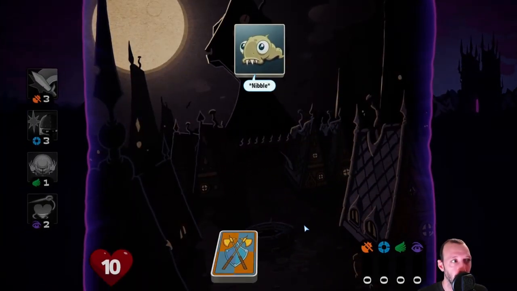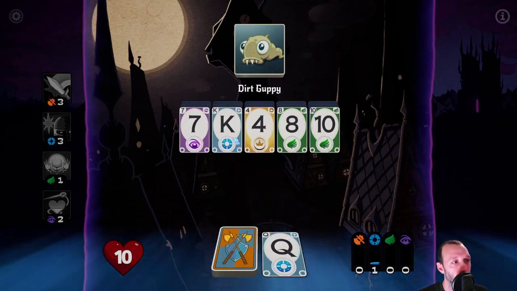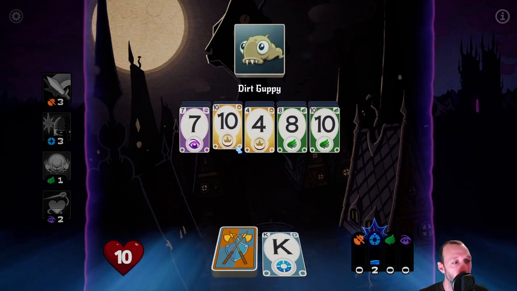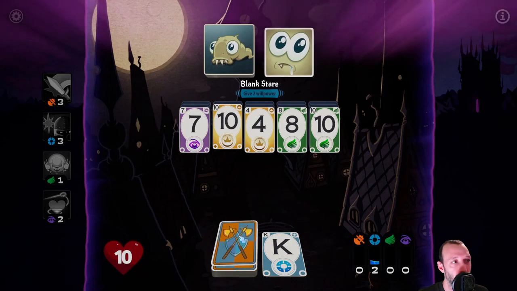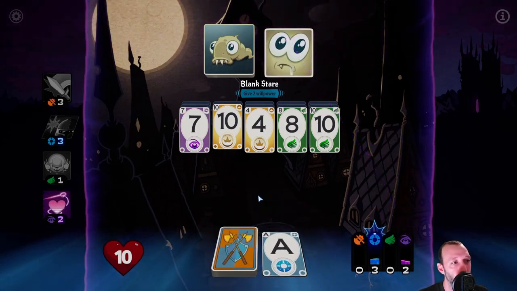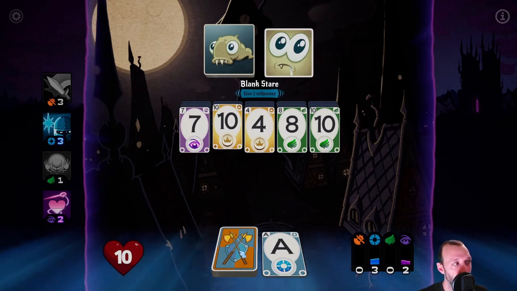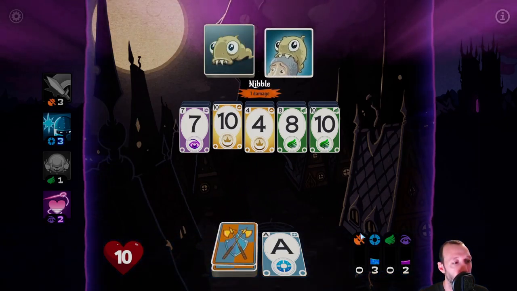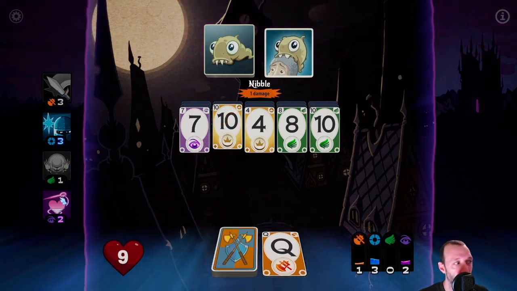Battle the dirt guppy. So now I gotta remember, because it's been a while. You just have to chain your things together. So that was the end of my turn. That's his health, those cards there. Now I got my ace, I can't do anything. This stuff down here will allow me to do special abilities that I have.